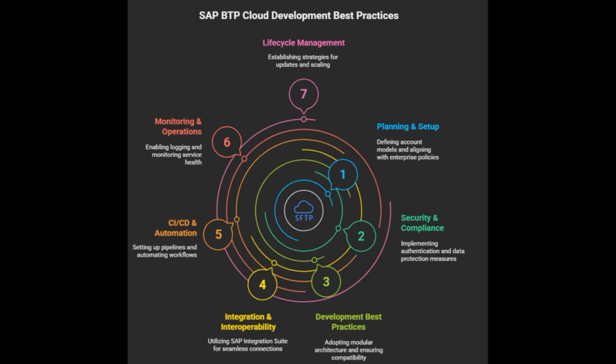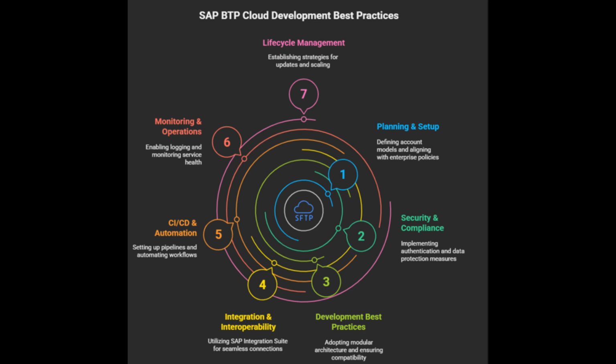Once your landscape is planned and secure, it's time to build. SAP BTP offers a whole array of tools, programming models. Where should people start? Well, for most development projects, SAP recommends the Cloud Application Programming Model, CAP. CAP. Heard a lot about that. Yeah, it provides a really consistent end-to-end experience. Tailored languages, libraries, APIs, simplifies things a lot. And while CAP works anywhere, SAP Business Application Studio is highly recommended as the IDE.